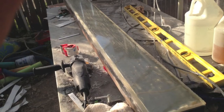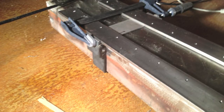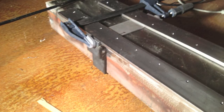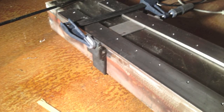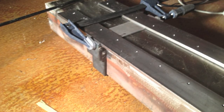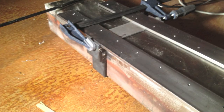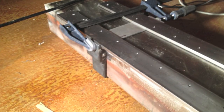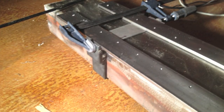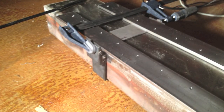And after everything was all cleaned up, I took it inside and started getting things ready for the rails themselves, which are made out of 2-inch by 1/4 cold rolled steel. I put the pilot holes every 60 millimeters because in case I want to actually replace these with high end linear bearing systems or something later, I will be able to. I also fabricated a 3-inch spacer to put between the rails, and then some ledged clamps that have a 1/2-inch space on them for the sides. That way everything is kind of parallel with each other up and down the beam.